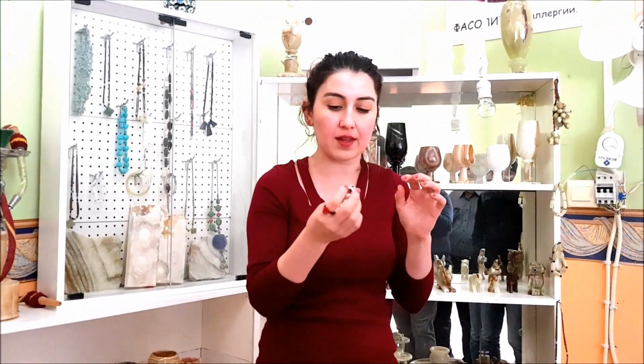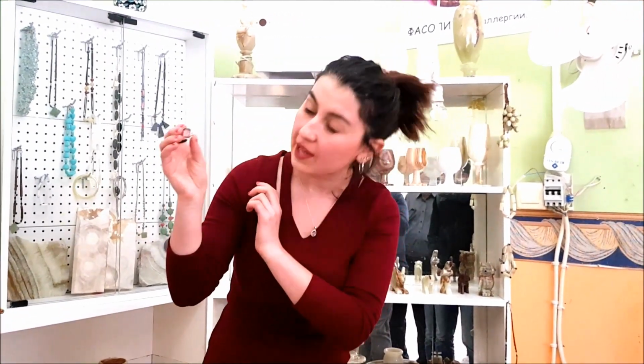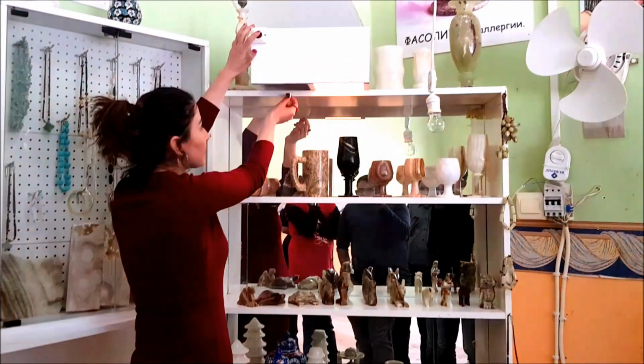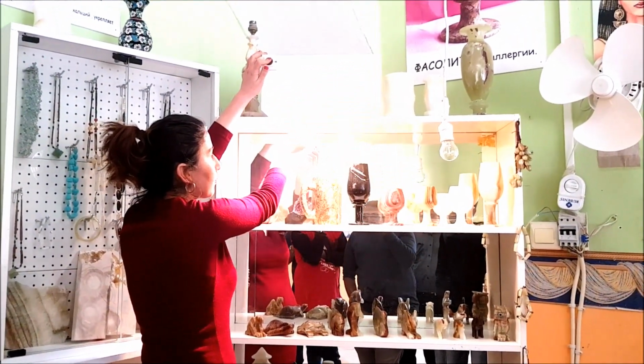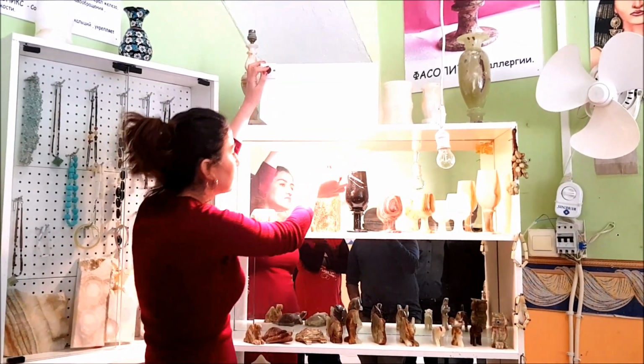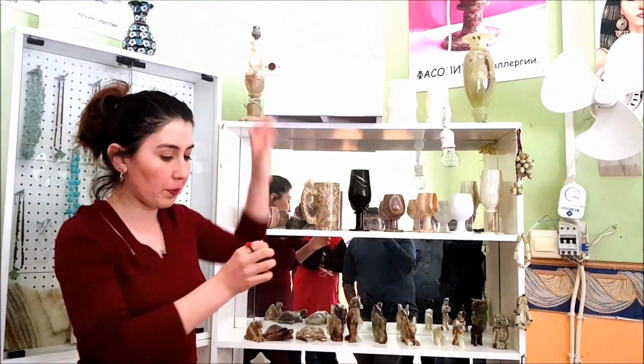Our stone, this stone, is called Sultanate because of sultans. In all time in history, only kings and sultans could wear that stone. It can change color 6 or 7 times by the light. For example, you see right here, kind of pink. When I put it into a different light like this, it will become green. Green. And here it's brown. And there it's kind of, I don't know, purple or pink.